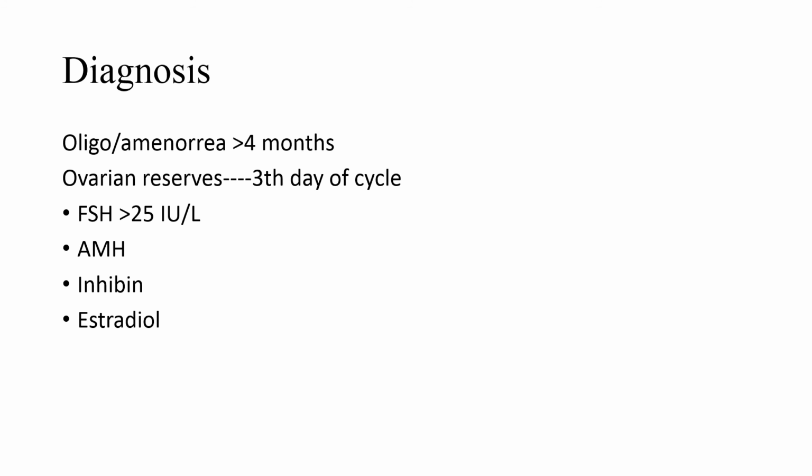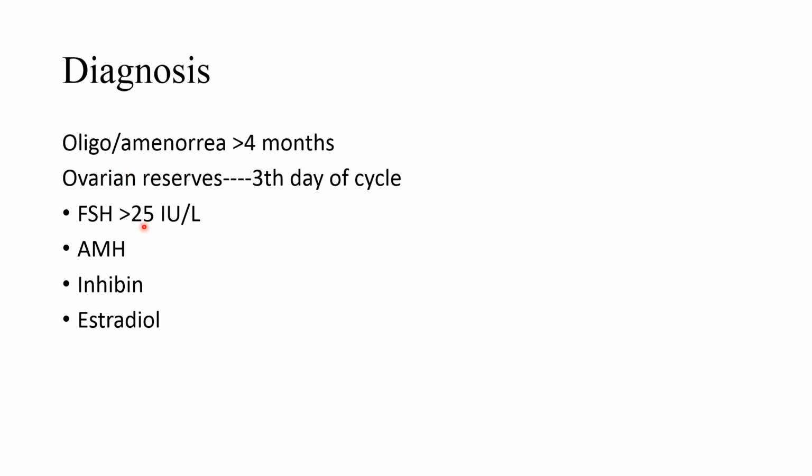And inhibin, we know inhibin is released from the follicles under the influence of FSH. So it would give negative feedback to FSH. If there are no or fewer ovarian follicles, then inhibin is not released in sufficient quantities, and it would be decreased in the blood and the ovarian stroma. Estradiol, estrogen, is released from the ovarian follicles. So if follicles are not there, estradiol levels would decrease below normal. So these are the criteria.